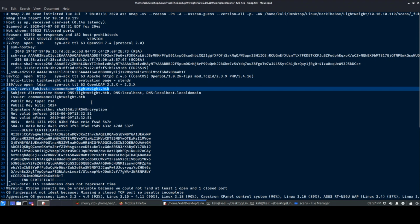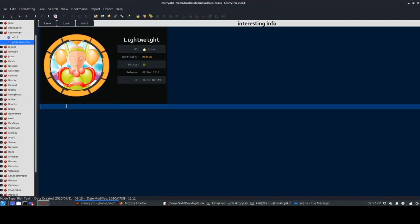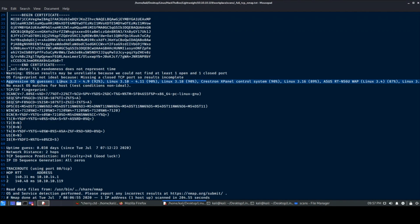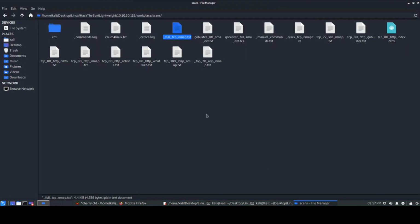Okay, so if you see over here, I don't think there's anything interesting. You don't have anything much. Okay, so I think we can close this scan. Before that, what we can do is take a note of the ports. That is port 22. Obviously there's not going to be anything much over here, but let's just add that. Then we have port 80, that is running HTTP, and we have port 389 as well, that is running LDAP. Okay, so what we'll do is go for the other scan results.